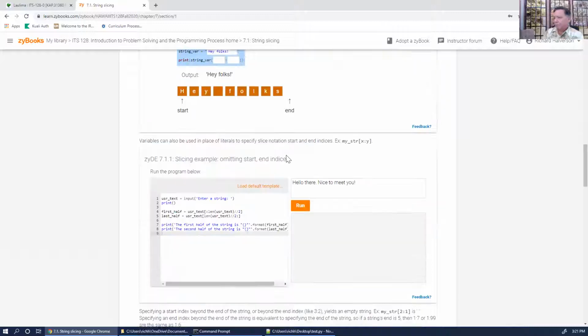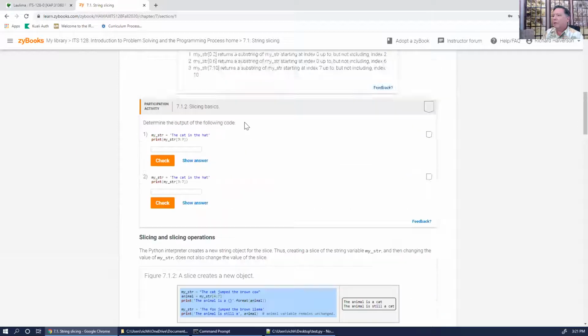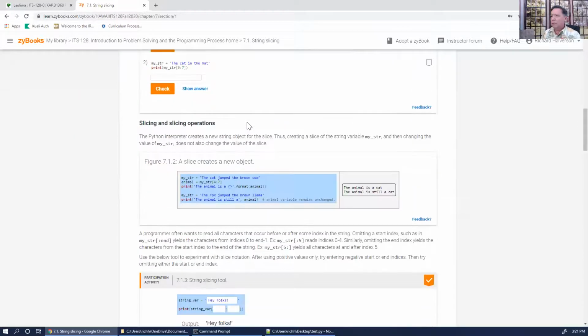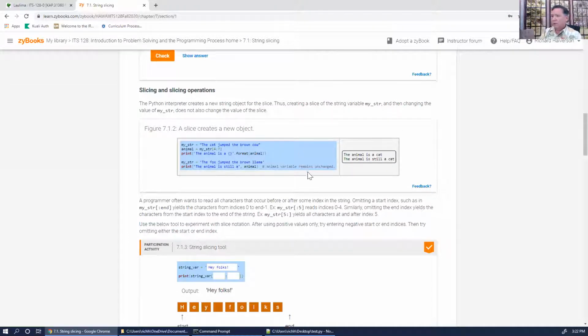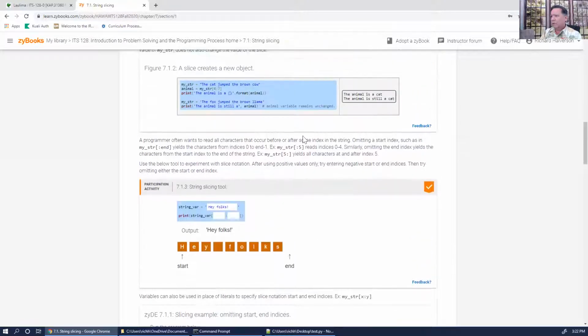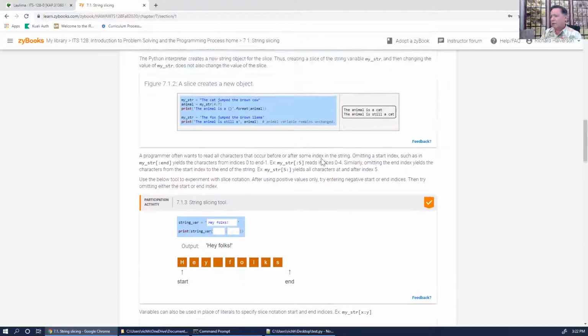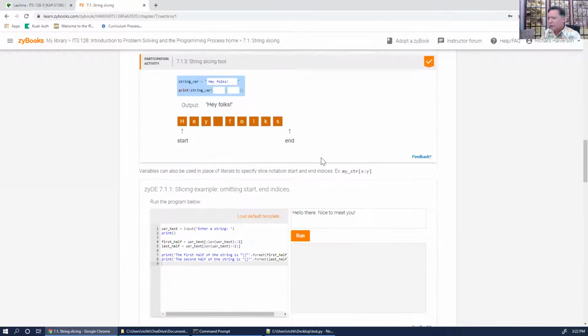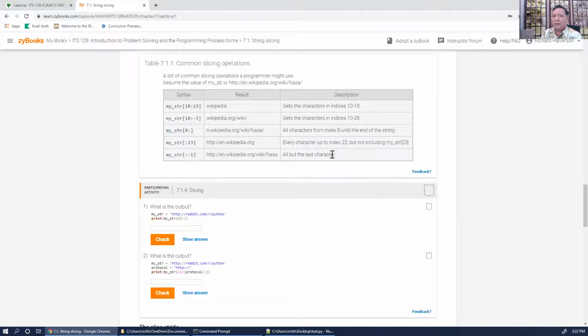So anyway, up here, somewhere around here, I pointed out that you're actually creating a new string when you do these, creating a new object rather than modifying an existing object, because it's actually immutable. But that to me is not very important. Sometimes I wonder why we stress that so much in Python, but it does help you understand it better.